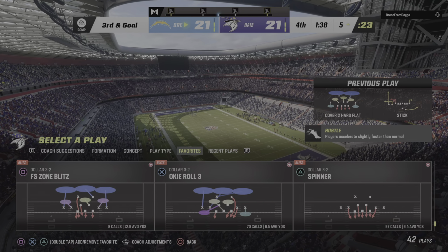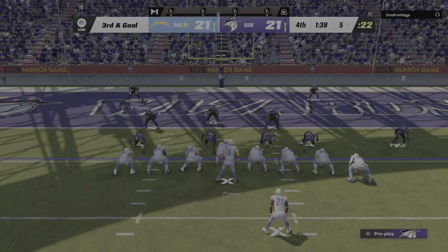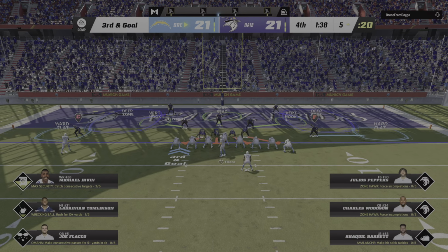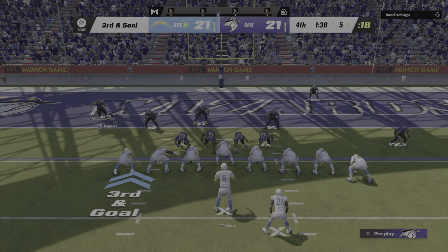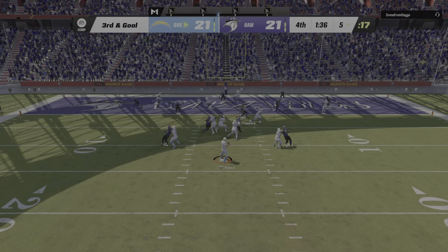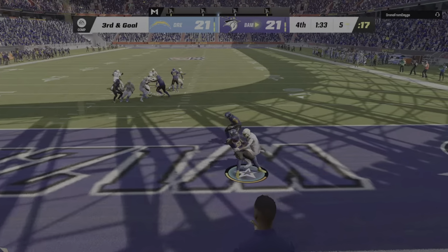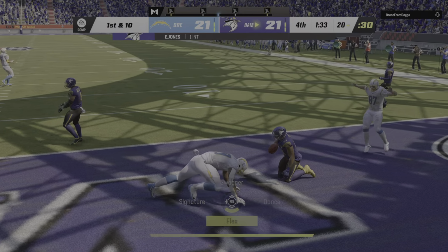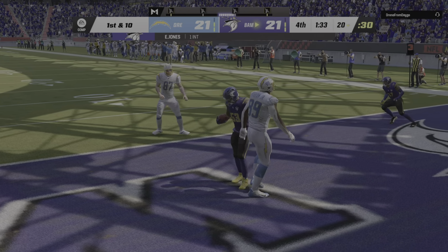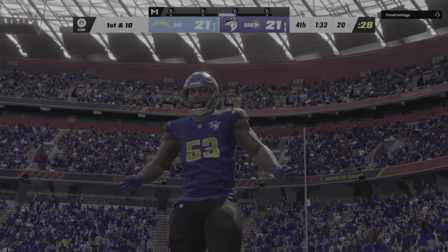Now we're in the situation where the quarterback's got to take full charge of his huddle. Got to totally command and make sure all eyes are on him. All focus is locked in. Going to call multiple plays and go over different situations and scenarios to make sure everyone is on the same page. And this is going to be intercepted. Picked off by Ernest Jones. And a big turnover there as his guys will get the football back.